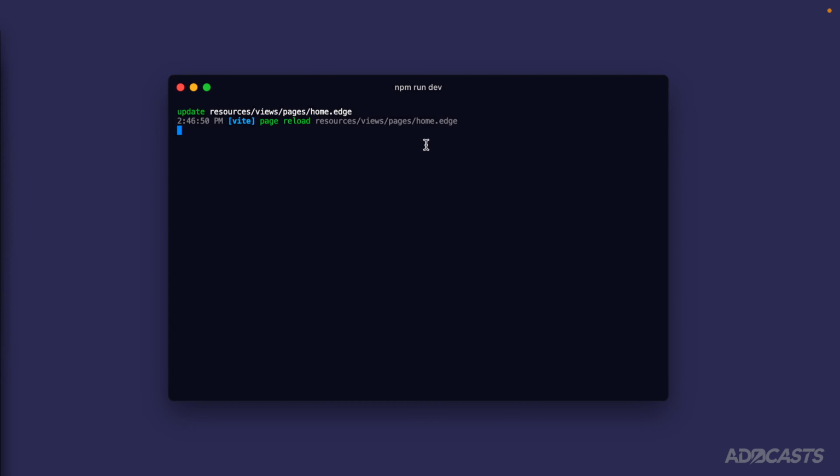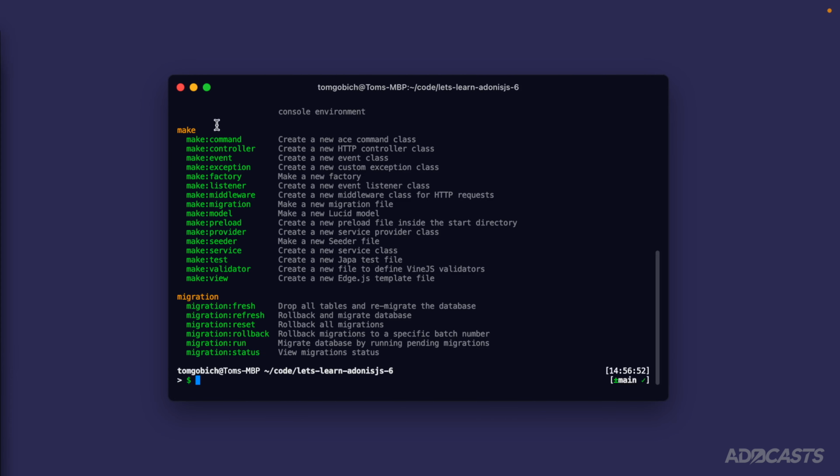And to do that, we can use the ACLI. So let's go ahead and stop our server, clear our terminal out, and let's do node ace list to find our options. We're going to be taking a look within the make section here. And the particular one that we're looking for this time is make preload. This will create a new preload file inside of our start directory. The reason it's called preload is because it's a file that's preloaded during the boot process of our application. So it's a great place to register information for our application.